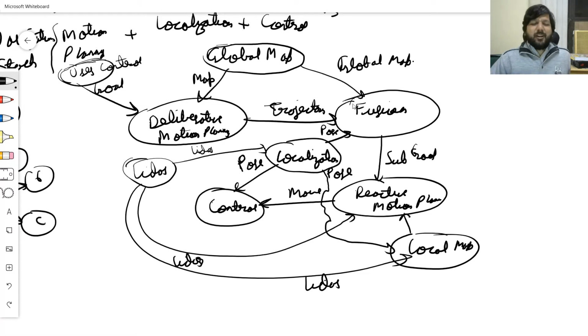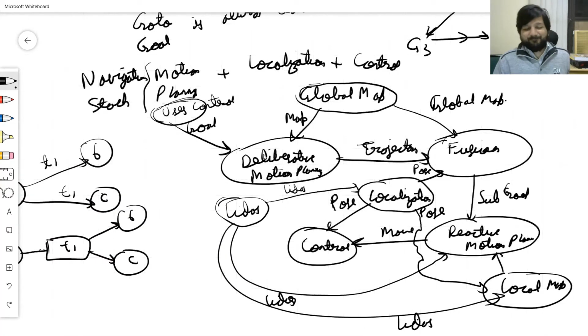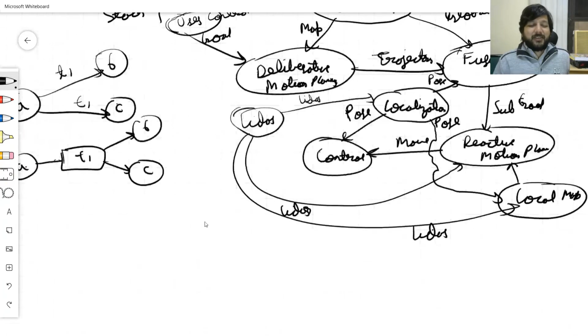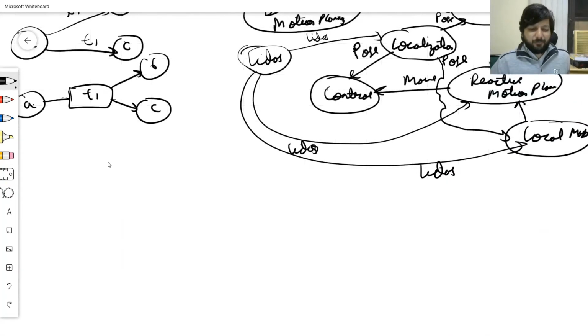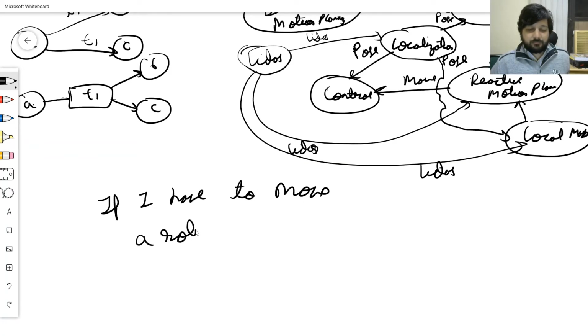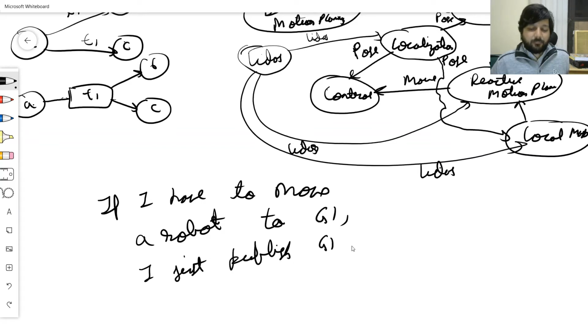Now this thing is already up and running. So if you want to move a robot, you just need to write down the goal and you'll get to move the robot. So if I have to move a robot to G1, it means I just publish G1 to the goal topic.